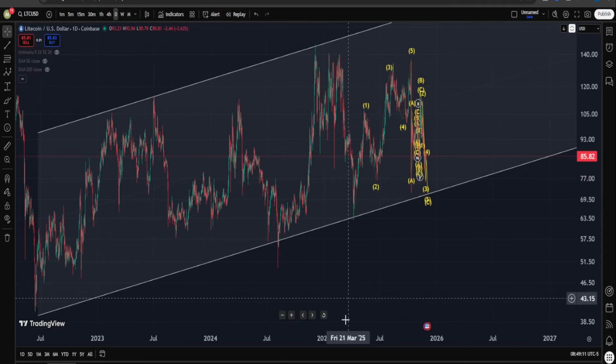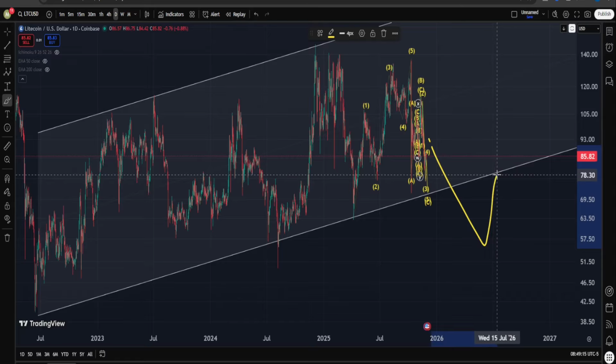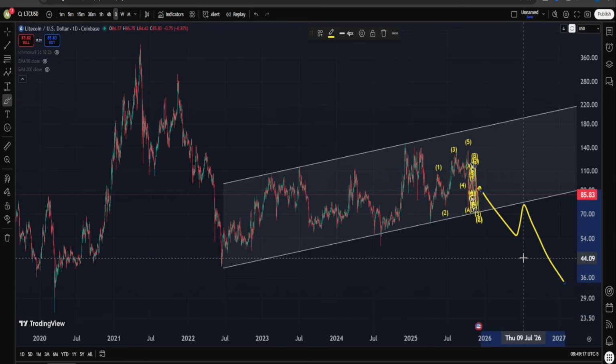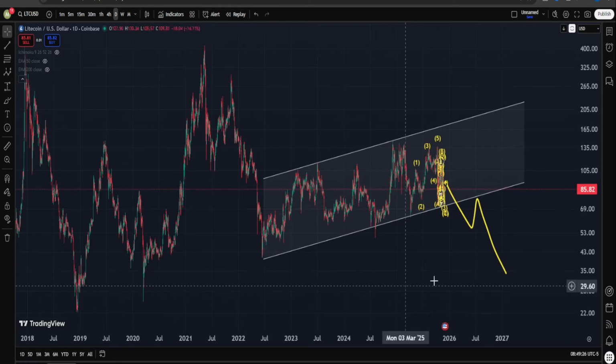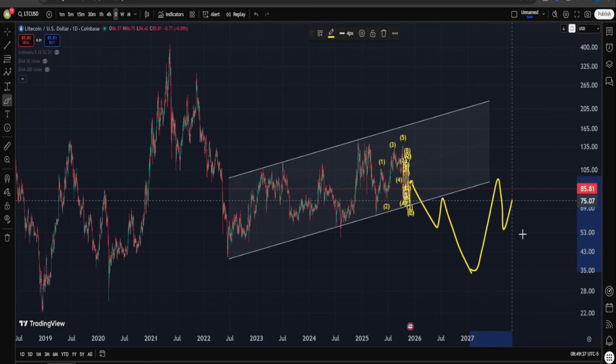Now, God forbid if we end up getting a break of this channel on the downside and then we do a pullback, followed by that we get a continuation of the move down. Although I do believe, even according to this, downsides in LTC are going to be quite limited. However, you want to note that at this point we are probably breaking some serious bullish structures, suggesting the recovery phase is actually going to take some time. I don't know, maybe even more than 6 months to about a year.